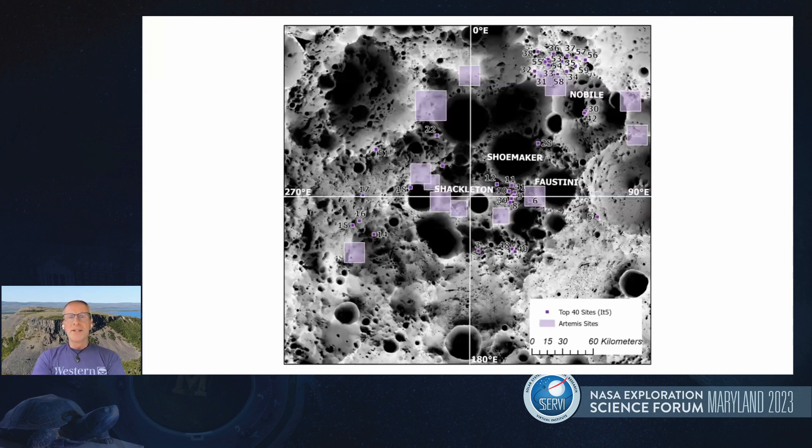We've been doing a lot of landing site characterization over the past six months. We had a big meeting at the Lunar and Planetary Science Conference in March, and ever since then we've been honing in. Just in the past month or so, we have down-selected to five or six priority sites that our entire science team would be happy to land at. I can't disclose where they are because there are ongoing discussions with NASA about choosing the site for this CLPS mission, but you can see the purple squares on the map showing the 13 candidate Artemis sites.